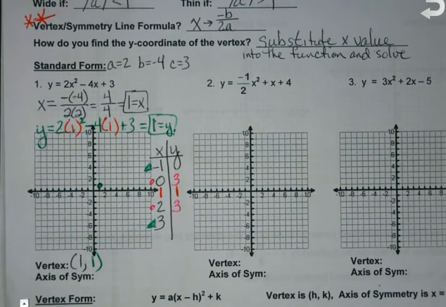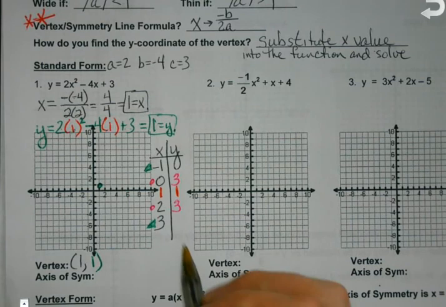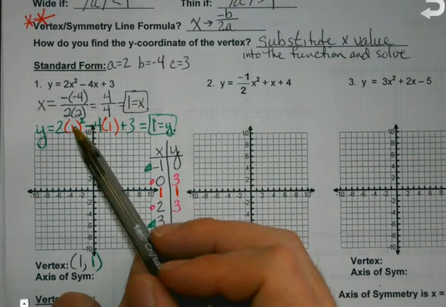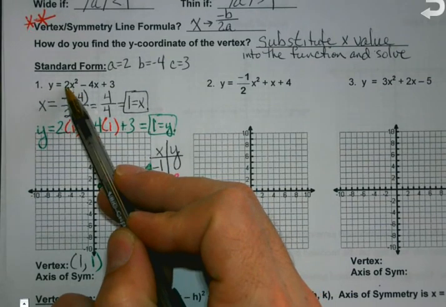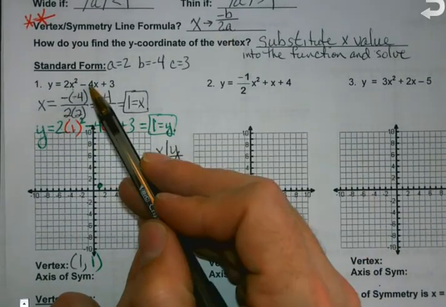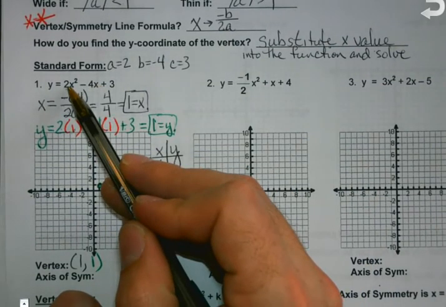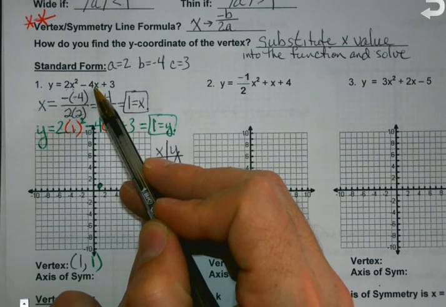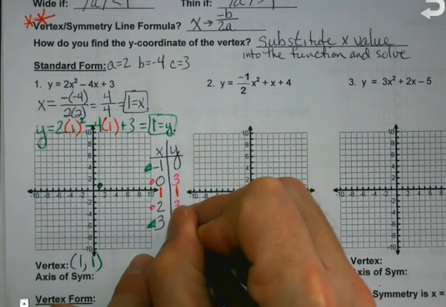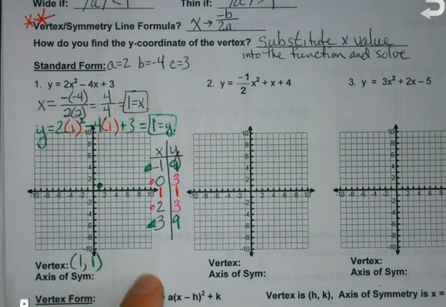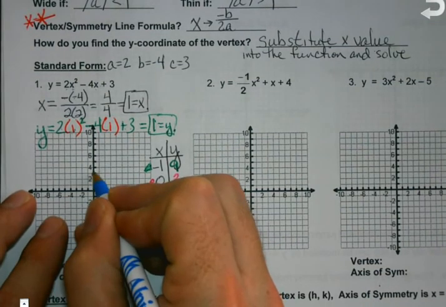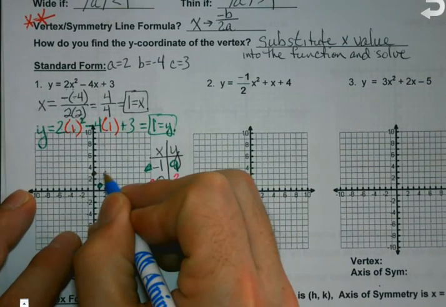I also have that option with both the values. Well, let's see. So here, if I plug in 3, so 3 squared would be 9, times 2 would be 18, so that's my first term. 4 times 3 is 12. So 18 minus 12 is 6, plus 3 is going to be 9. And that would be true for both of those values. So at this point, I would just go and say, okay, let me plot these other points. Again, they're going to be symmetrical.